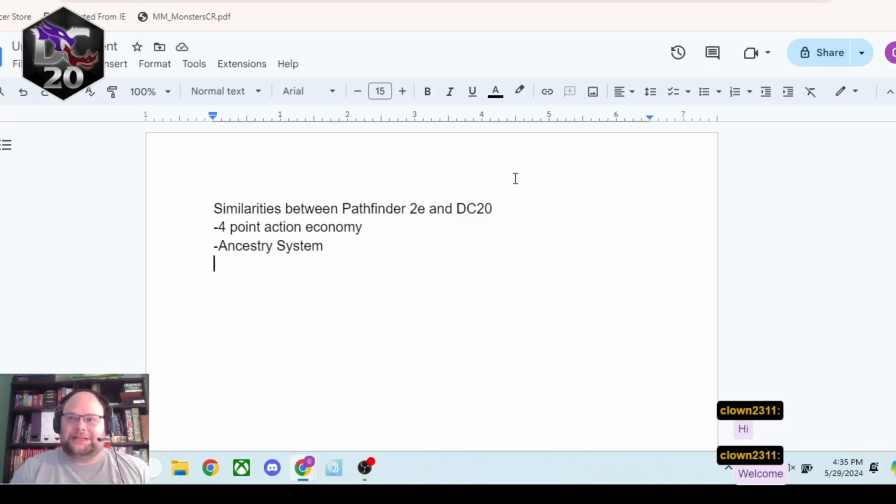Every ancestry is going to come with a 0-point ability. You have 5 points to spend on your ancestry at level 1. You do have some traits that are negative, so they will essentially give you extra points so that you could spend more, as long as you're willing to take some negatives.